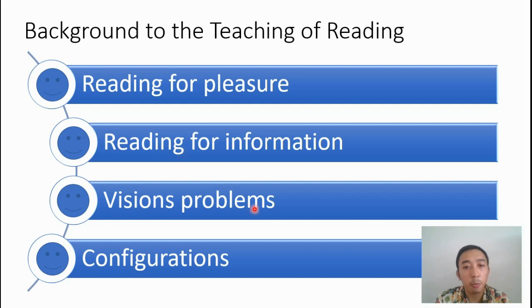First of all is vision problems. As I told you, we are teaching young learners. We have to be careful with vision problems. Vision problems are like, sometimes we can see the students reading with one eye like this, okay, like this. Now this is also actually a problem. Or sometimes we can also see the students, when they are reading, moving their head like this. Now, if they make a face like this, it will be a problem as well. So we have to be careful of that.